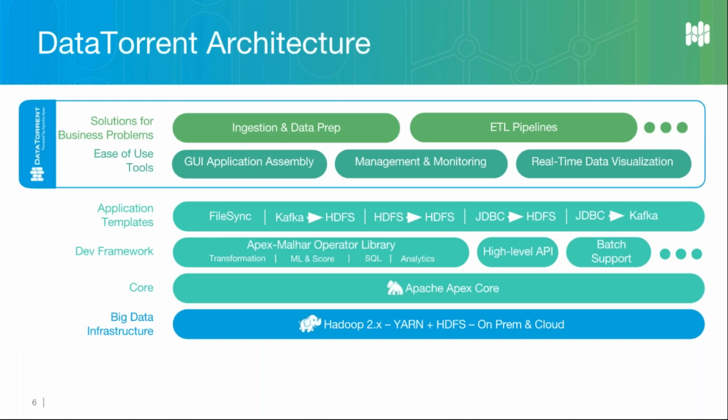Here is how the DataTorrent architecture fits in. At the very base level, we have Hadoop YARN for the scheduler and fault tolerance maintenance. Then we have the platform provided by Apache Apex from DataTorrent, which handles fault tolerance and other things for the applications. On top of it, we have an inbuilt library with various operators, so that you don't need to write input operators and output operators yourself.